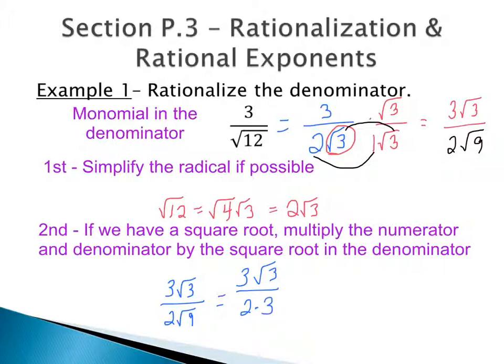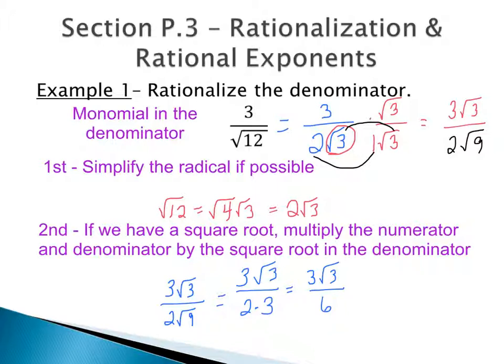So with rationalizing, we can see that when we multiply by that radical, that same exact square root of 3 times square root of 3 becomes square root of 9, but then the square root of 9 is just 3. As shorthand, you can just skip that second step and say square root of 3 times square root of 3 comes out as just 3. So with square roots, that's why we can multiply the numerator and denominator by just a square root. Continuing to simplify this then, we have that our denominator would be 3 times 2, which would be 6.